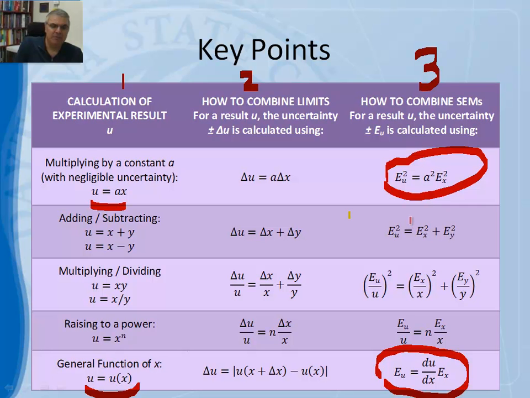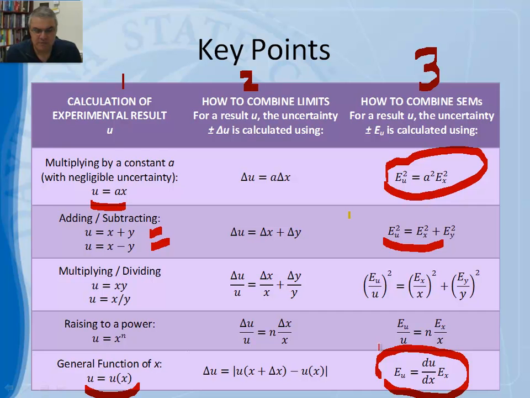If the experimental result is in the form of plus and minus, the equation is given here. If it is in the form of multiplying or dividing, the same way. And again, e sub x is the error associated with the variable x. E sub y is the error that's associated with variable y. When we combine it as such, that would be the result.